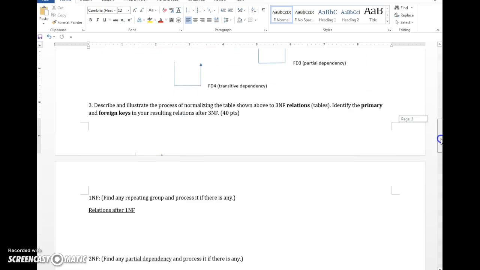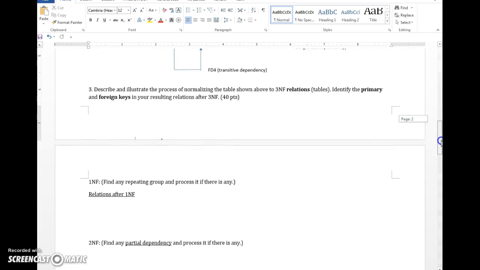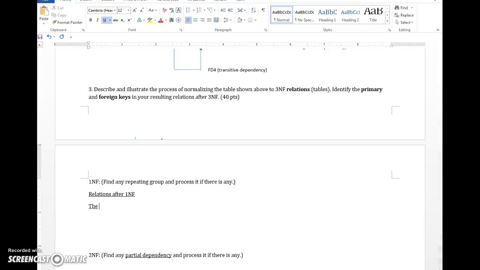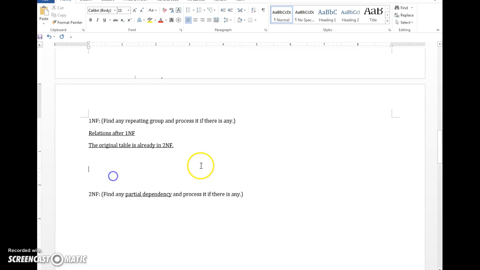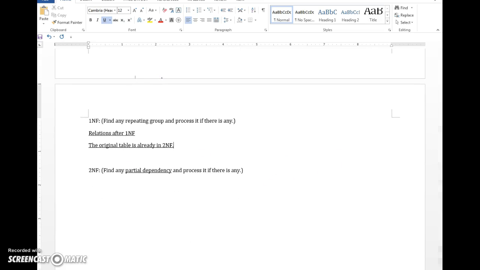Let's continue with the normalization process. The original table is already in first normal form, and the second normal form is to find any partial dependencies and process them.